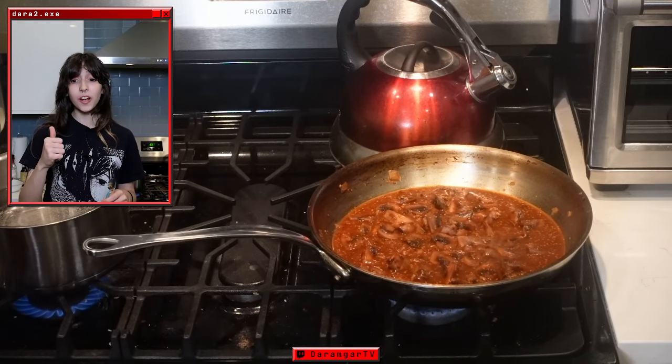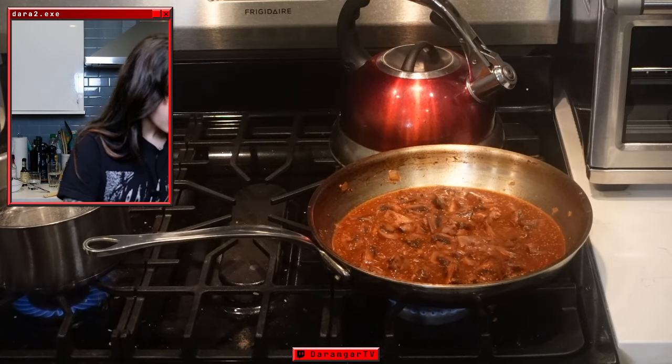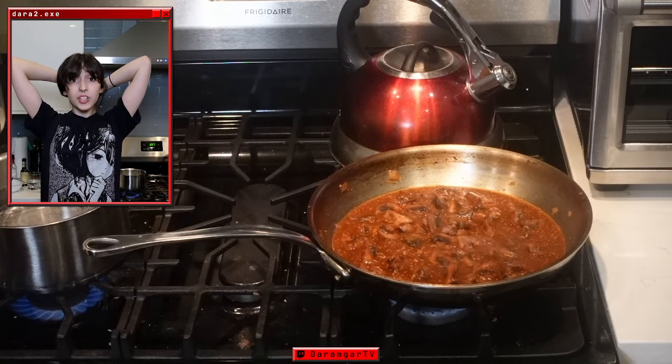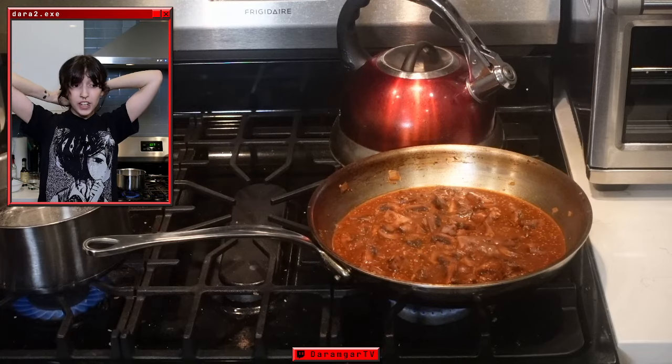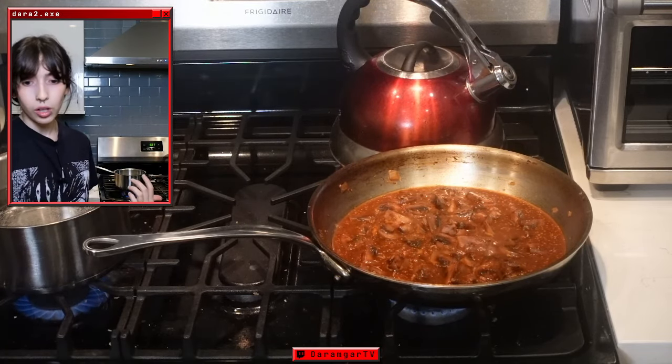So, onions are done. Water is boiling for the egg noodles. The beef has been seared. But now we have to slice the beef, my friends. The beef is gonna be raw on the inside because do not forget, the beef is gonna finish cooking inside of the sauce. Now is gonna be the time that we cut it all into strips.